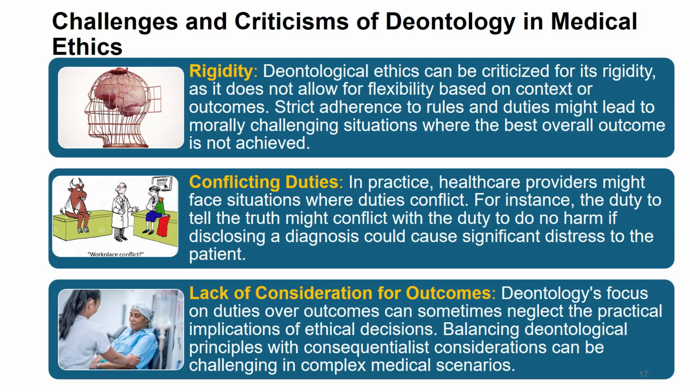Strict adherence to the rules and the duties might lead to morally challenging situations, where the best overall outcome is not achieved. Conflicting duties. In practice, healthcare providers must face situations where the duties conflict. For instance, the duty to tell the truth might conflict with the duty to do no harm, if disclosing a diagnosis could cause significant distress to the patient.